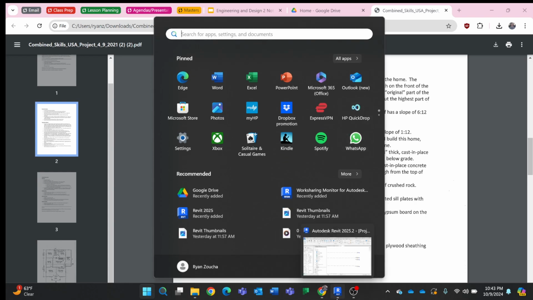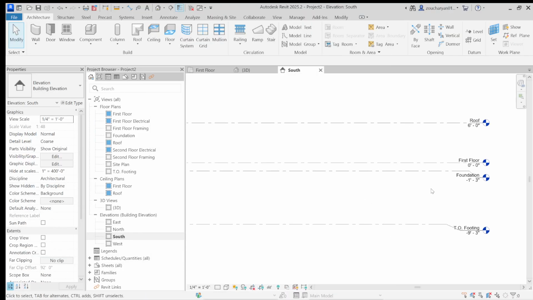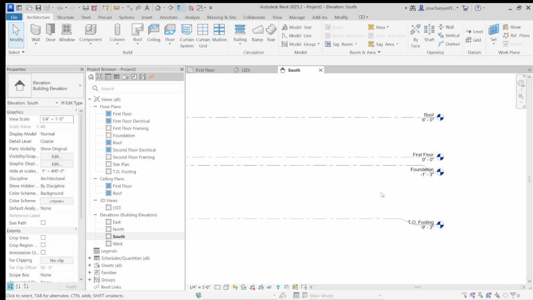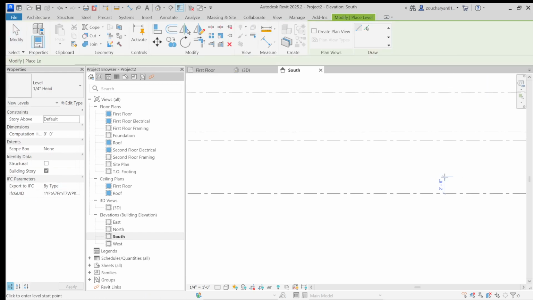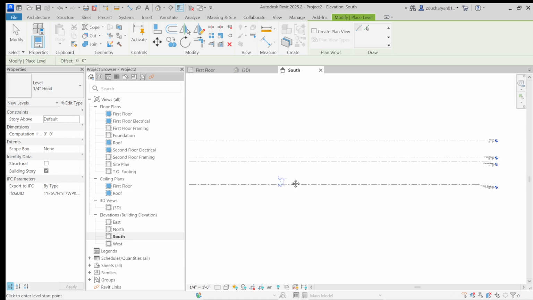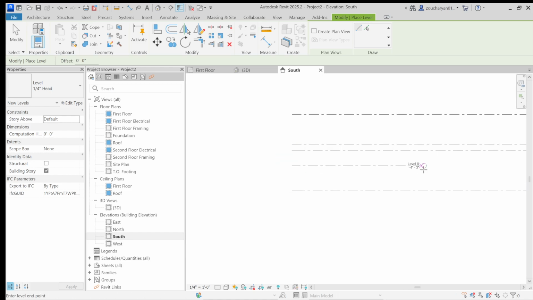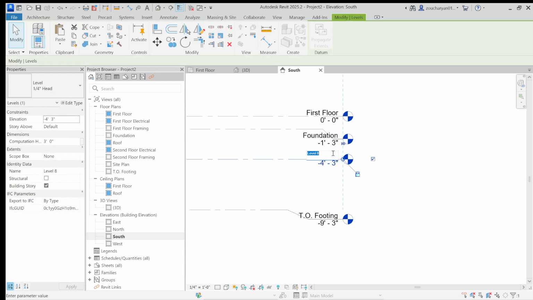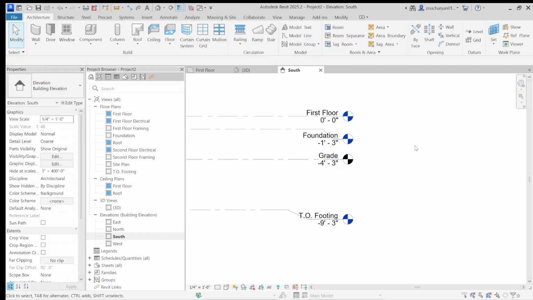So to get started, let's go to Revit. We need to make a new grid line, or a new level line, my bad. And I'm going to make it right here. I'm going to rename it to be grade.